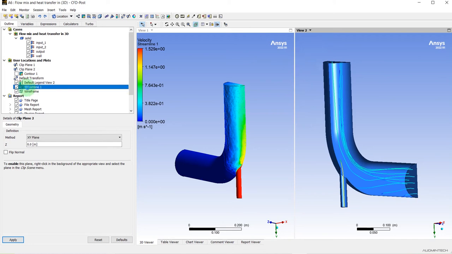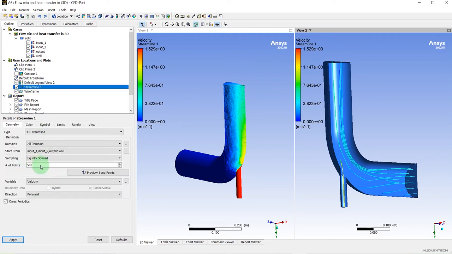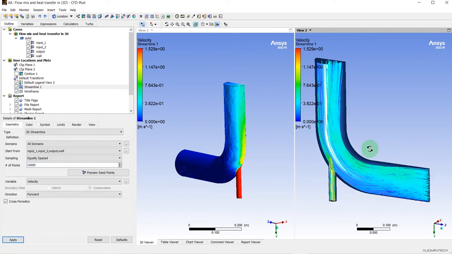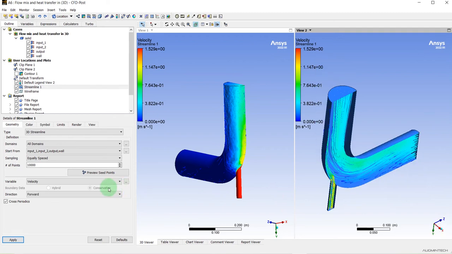Select this streamline and here increase the frames. Let's say make this 10,000 and apply. It will be created like this. Then I think we require more frames. Let's make it 1 lakh. Now we have applied a large value, so it's taking a bit of time. You can see the process. It has completed 5% only. Now it has been defined like this.